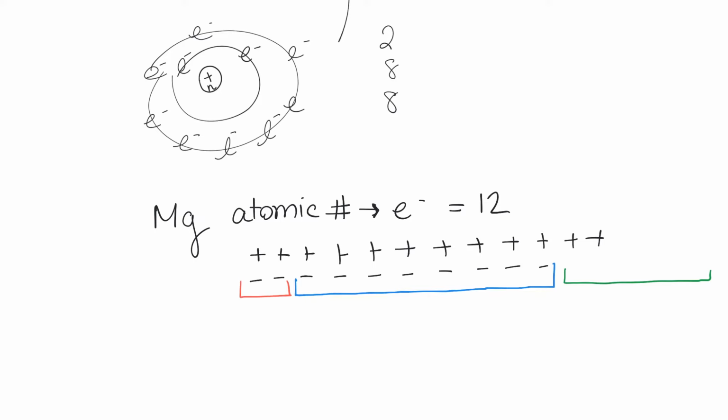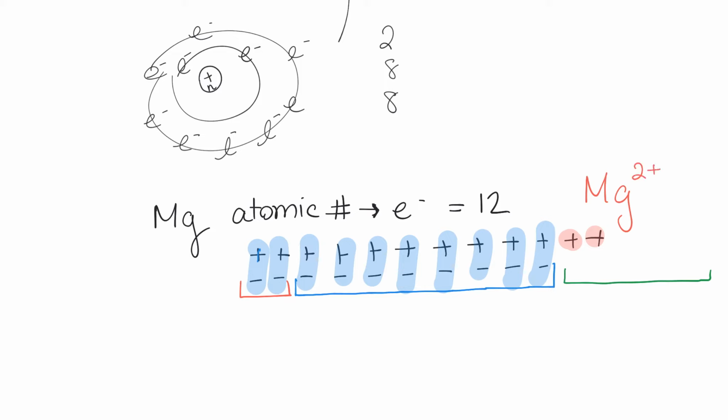Now, we'll talk later about where those electrons are going to go. But either way, it's now lost 2 electrons. So now it's no longer neutral. It was balanced before, right? Every positive had a negative. Those charges canceled out, and so overall it had no charge. But now it's got these 2 positive charges, and that's what makes it an ion. So for magnesium's ion, we write Mg, the symbol, and then 2 plus, because overall it's got 2 more protons than it does electrons. So this is the ion of magnesium.